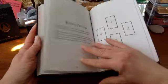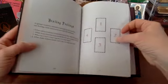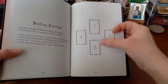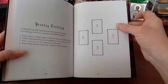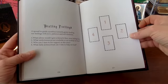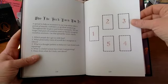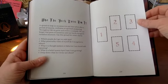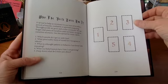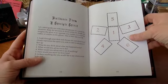Okay. Yeah. And then we have spreads that she's created. Healing feelings. I'm so inspired. Look how she did it. It's cross-stitched, styled in the middle, and then stitched. I love it. Get it? So good. Okay, who the heck even am I? Yeah, great. Okay, guidance from a specific spirit.